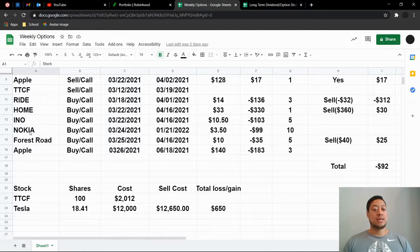I also went back into Nokia. It's a buy call here. This is all the way from January 21st, 2022, so I've got a whole 9 to 10 months on this. $3.50 strike price. So I'm guessing it's going to go to $4.50 within the next 9 months. They did strike a deal with AT&T on 5G, which I'm a big believer in, and they did strike some type of deal with another company. I'm not 100% sure which that was, but possibly Nokia could even get bought out, because it has a lot of 5G towers, and a lot of companies may think that it's cheaper to buy them out and acquire the towers than just to compete with them.